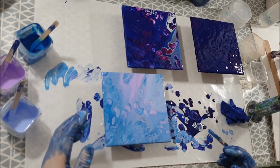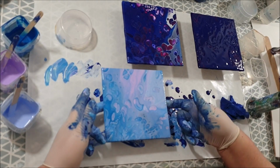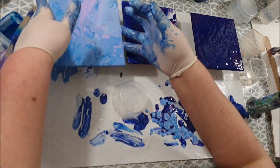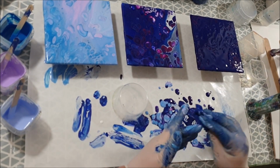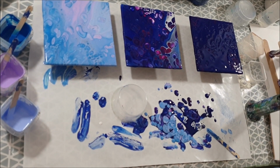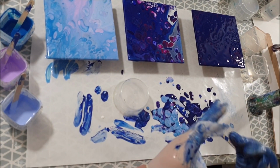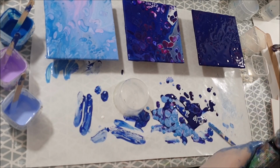So we've got some cells, and you know, it's not one solid block of colour like the first transparent tile was. So it would still probably be quite disappointing to get that result if you were new to pouring and trying to get cells, trying to get something really pretty. I mean, you know, it's kind of pretty, but it's not impressive.